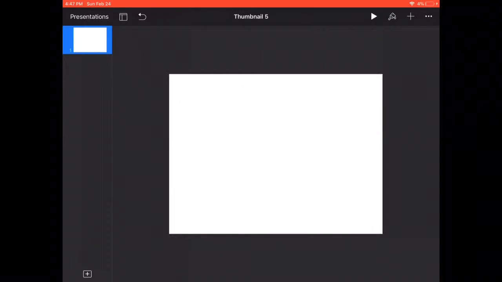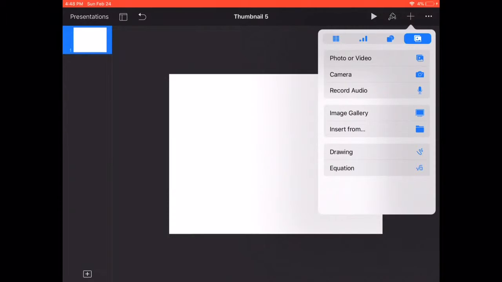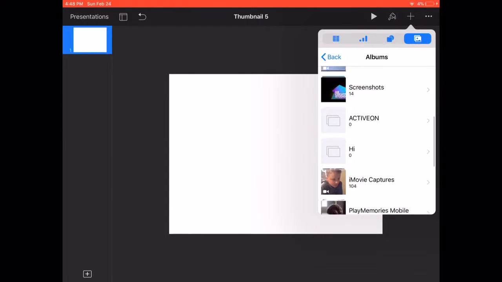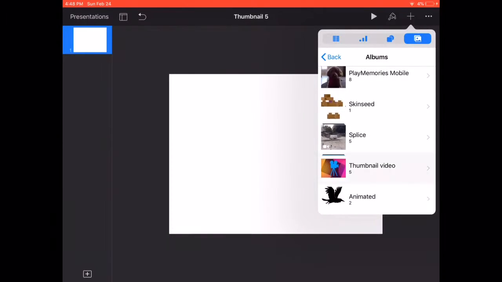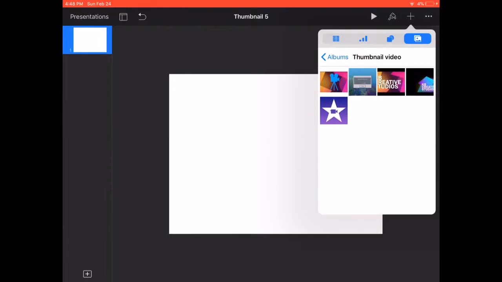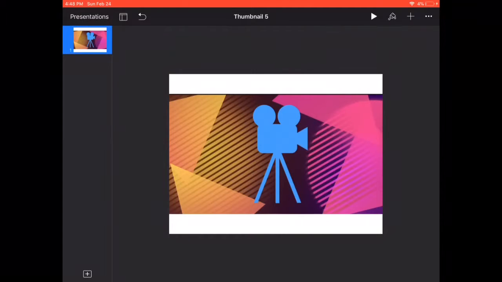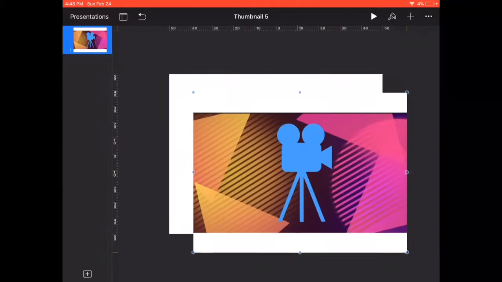So right here is where everything is. Right now it's blank. So I'm going to tap the plus sign, go to photo or video. I'm going to go down. So I have a photo in here. This is all my photos that I'm going to use as examples, even though I've already created them. So I'm just going to use this first one as a background photo. Just having a white background is kind of boring, so I like to have something like that in the background.